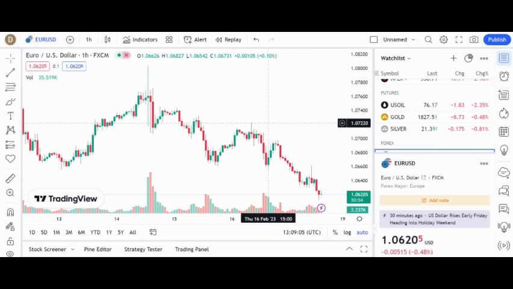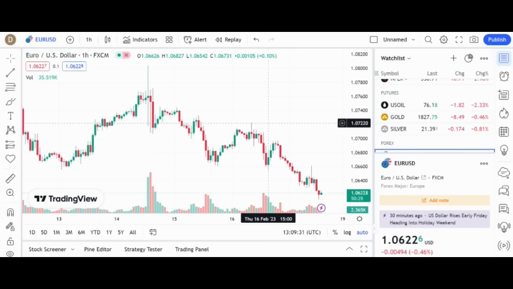In addition to technical analysis, fundamental analysis can also play a significant role in understanding the movements of the EURUSD currency pair on a 1-hour candle view. Fundamental factors such as economic data releases, central bank policies, and geopolitical events can impact the supply and demand of both the euro and the US dollar, and therefore affect the exchange rate between the two currencies.